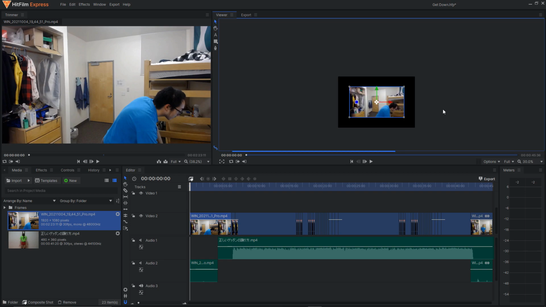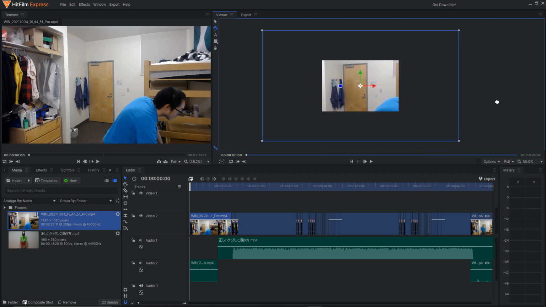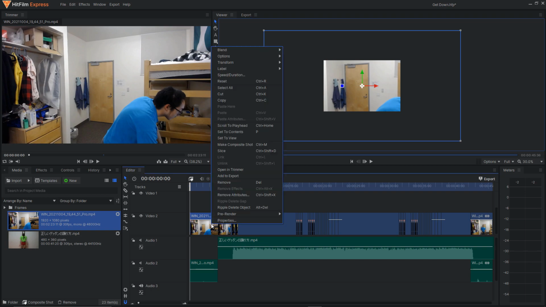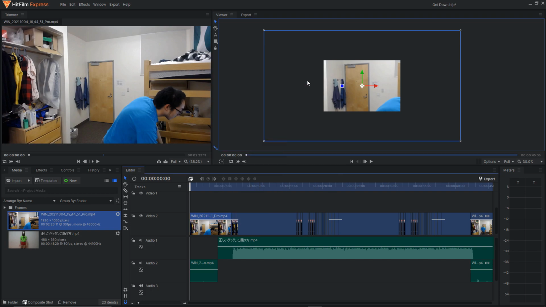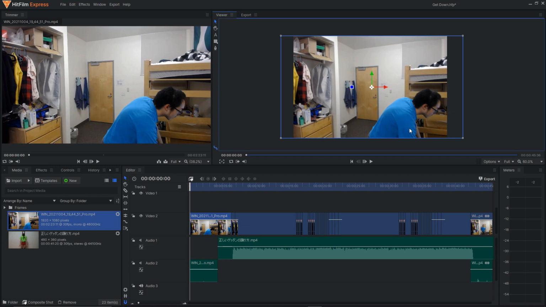Let's say that we are going from 1080p to 360, right? Your video should turn out something like this. It should already be centered, and if it's not, what you can do is right click, transform, and center in frame. After that, your video should be centered, and really easily what we can do is just transform, fit to height frame. Then what that will do is basically make the height of the video take up the entirety of the resolution. So you can more or less really easily get this lower resolution feeling.